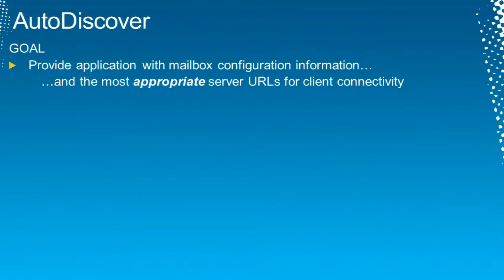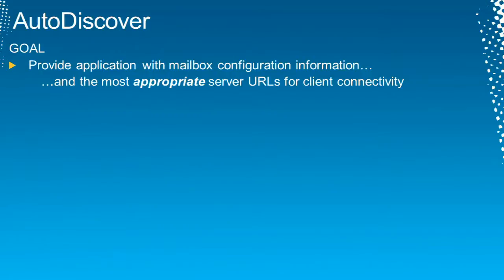So that's kind of the background of EWS and what's available today and what you can do with it. And what I'd like to do is focus on a couple of the key things that either we think is important to share with you or common functionality asks or how-to asks that we get. The biggest one is auto-discover. When to use it? Why do I use it? Do I have to use it?